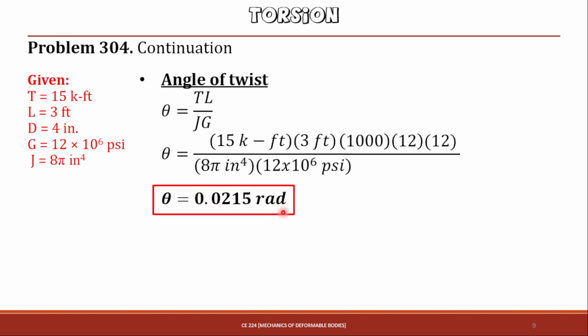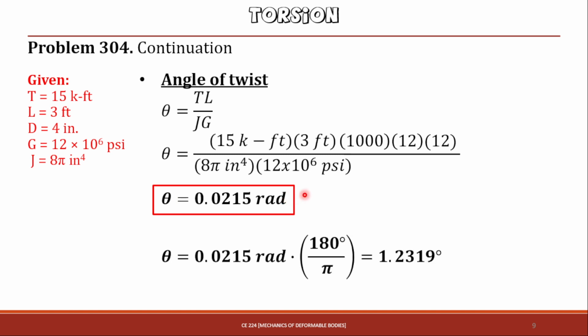Okay? So, this will be your answer pag yung hinahanap sa atin na angle of twist ay radians. But in this case, yung standard na hinahanap na angle of twist, hindi siya naka-radians, but naka-degrees. So, itong radians na ito, dapat i-convert pa natin siya into degrees. So, i-multiply lang natin siya ng conversion factor na 180 over pi. Okay? So, nakuha to from the circle, di ba? So, isang rotation ay 2 pi. So, that is 360 degrees. Okay? And so on and so forth. So, ito yung conversion factor natin.